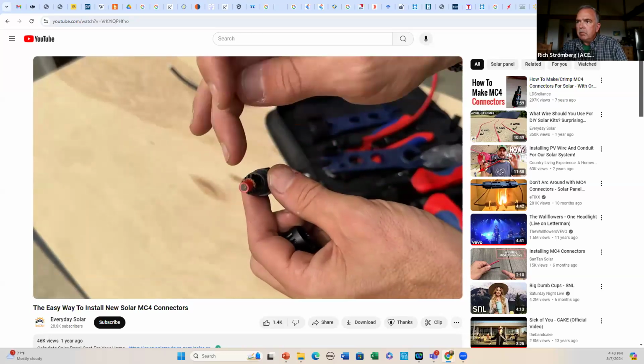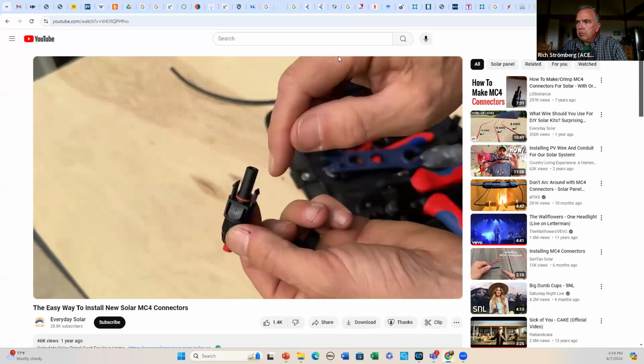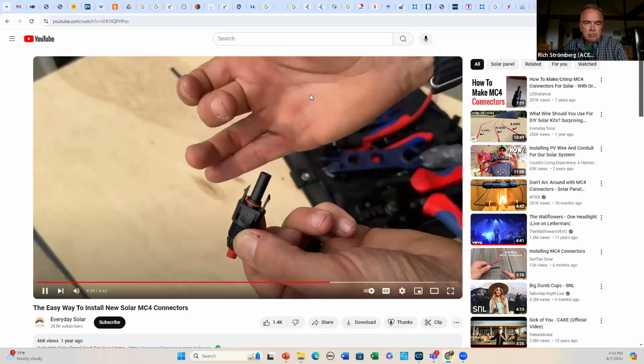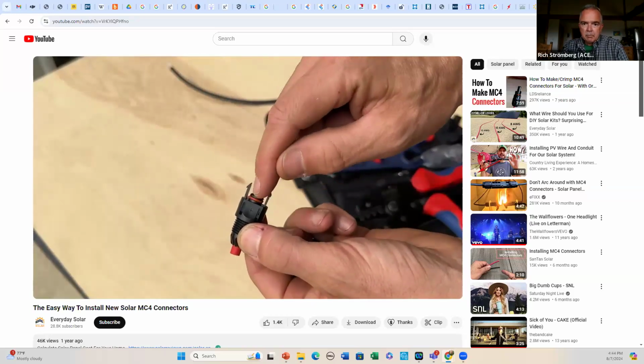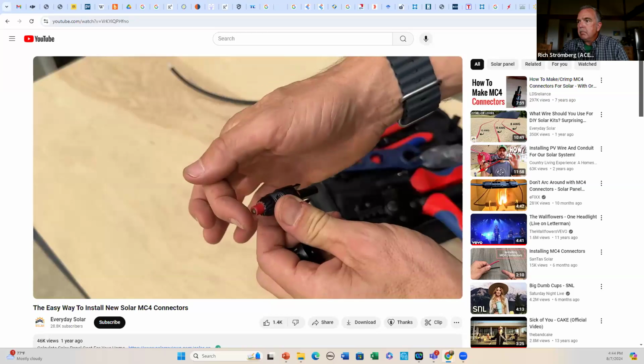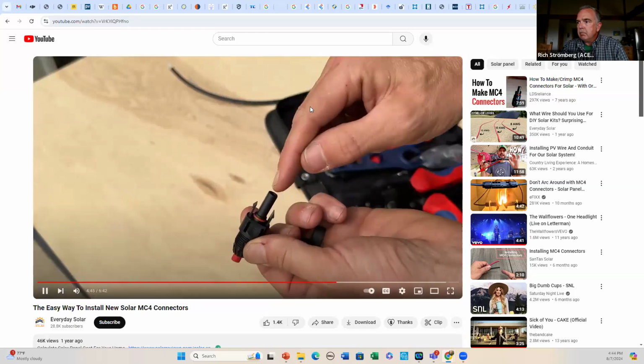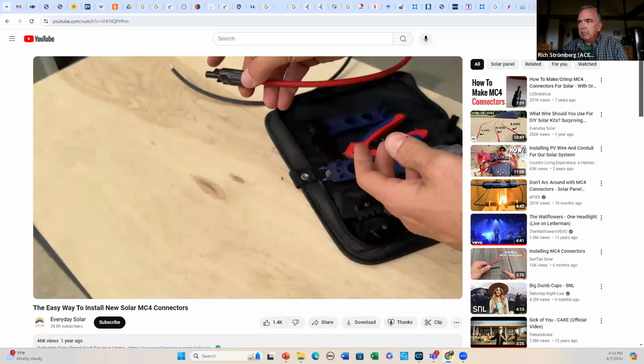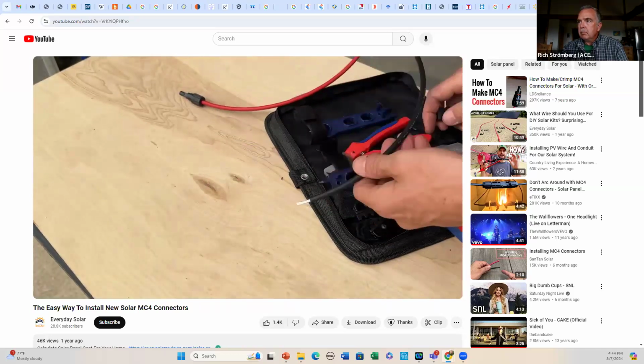That'll keep water from coming in from this side, and then we have that O-ring over here. So once we have our female and our male ends connected, we have an O-ring seal here, and then we have a weather-tight seal from the grommet, so we keep water out of our metal contacts. So now that female end is done, we'll move on to the male end.